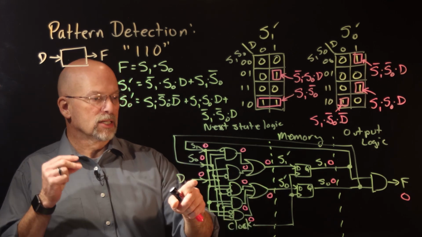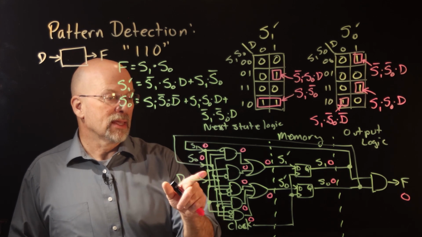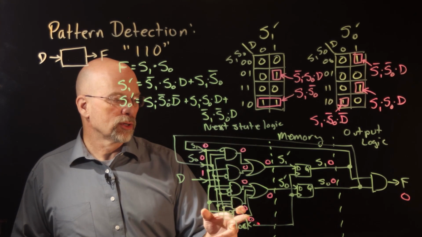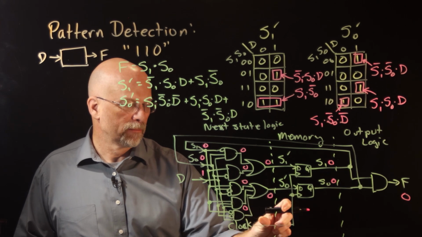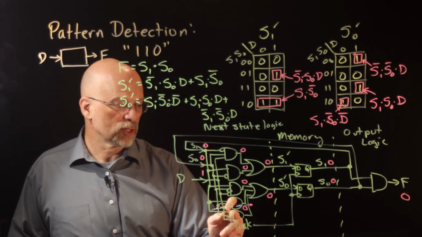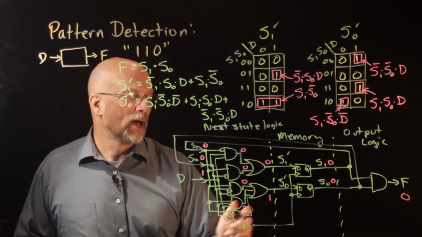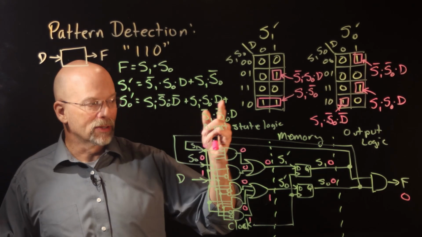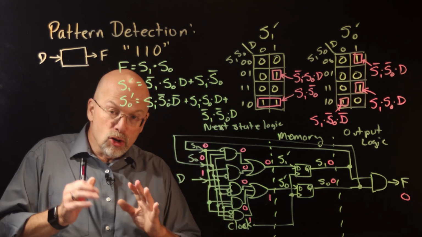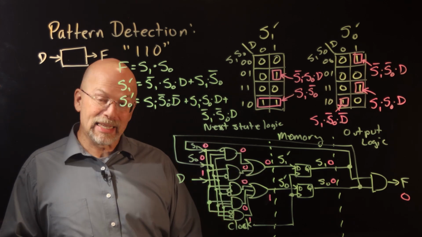And so as long as we keep ticking, and as long as D is equal to a 0, we're going to stay in state 0, 0. But if D turns to a 1, all four of these top AND gates are going to remain the same, but this bottom AND gate right here is going to have 0 going through an inverter to become 1, 0 going through an inverter to become 1, and then 1. So this is going to be 1 and 1 and 1, which is a 1, which is going to change the output of this OR gate to a 1, which means the next state clocked in is going to be a 1. Whenever you get that clocked in, this will be a 1, 0, 1, which will bring us to the next state. And you could actually work through the state diagram that way in order to determine that this logic works. And it does. So there you go.